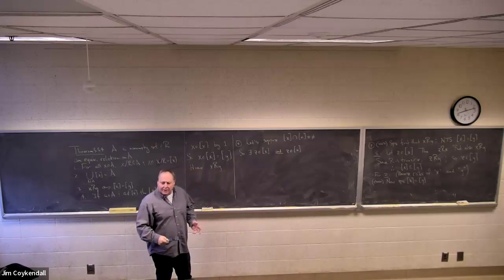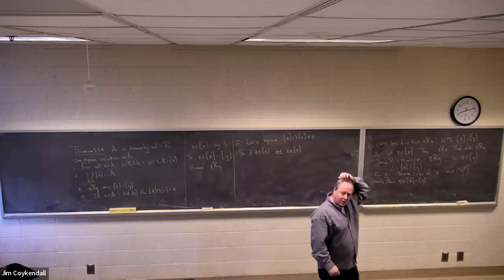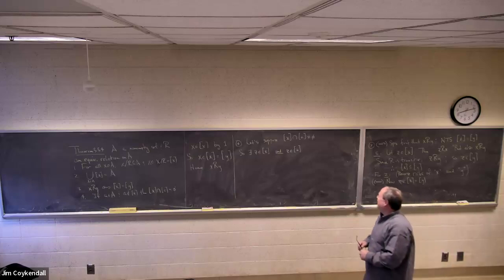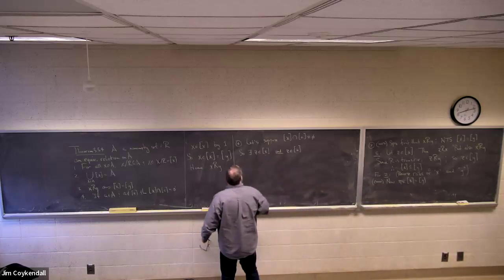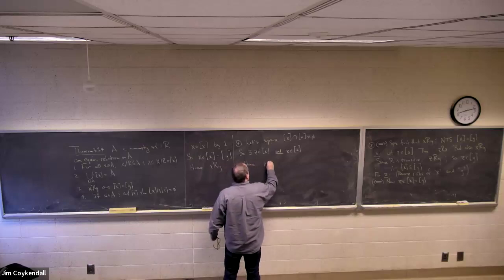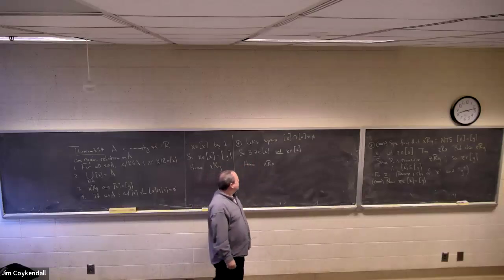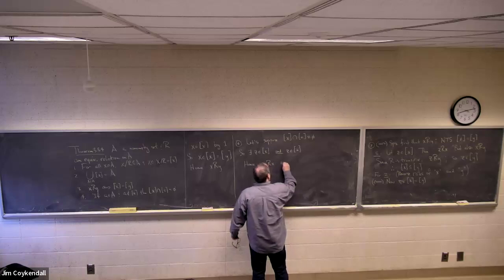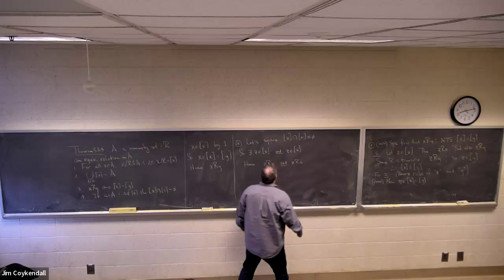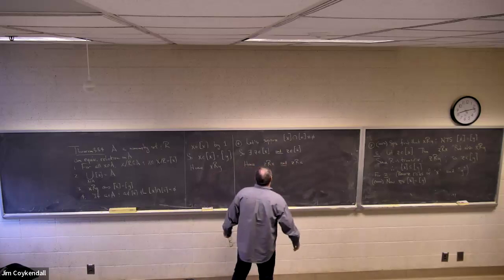If it's not empty, there has to be something in A that lies both in the equivalence class of X and in the equivalence class of A. Everybody okay with that? But doesn't this mean that Z is related to X? And this also means Z is related to A. But this is symmetric.